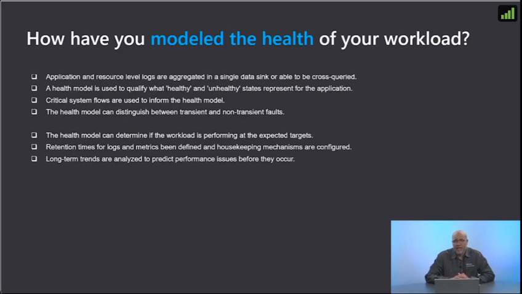Long-term trends are analyzed to predict performance issues before they occur. Analytics can and should be performed across long-term operational data to help inform on the history of application performance and detect if there have been any regressions. For instance, if the average response times have been slowly increasing over time and getting closer to the maximum target, consider scaling up your infrastructure.